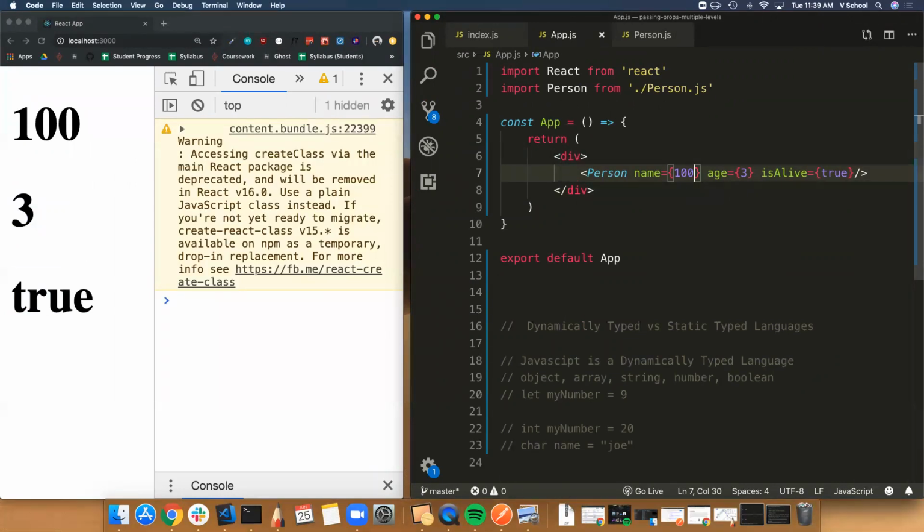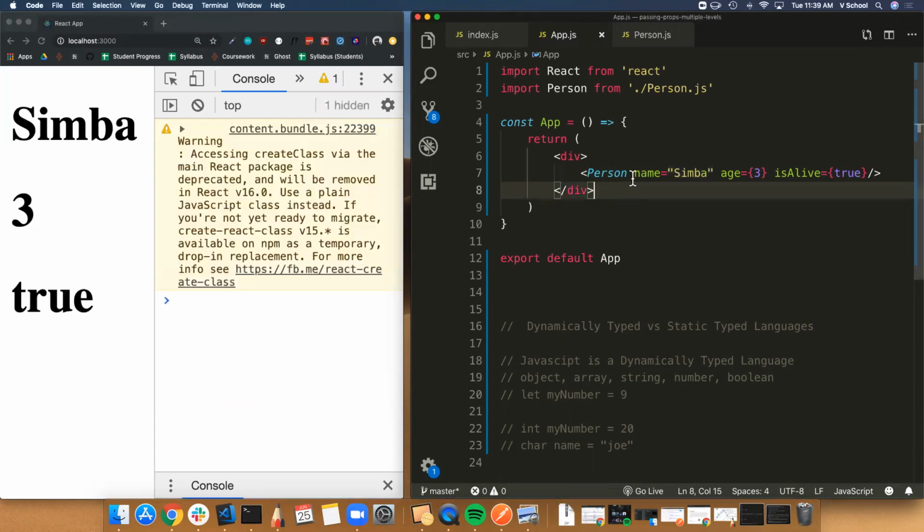It just let me do it, which is fine. We don't want it to break, but we'd at least like to be known, like, hey, you just passed name as a number. I don't think you meant to do that. So we need to set up some rules that enforce these data types. When we pass a prop, name should always be a string, age should always be a number, is alive should always be a Boolean. And if it's not, let us know.